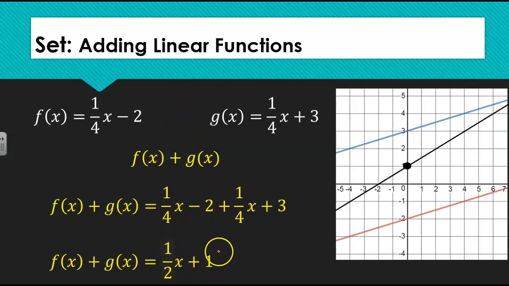When we graph this function, we're starting with our y-intercept, which is at +1, and our slope, 1/2. To get from the initial point, which is at +1 on y, to our next point on our line, we're going to rise up 1, and we're going to run 2. Rise up 1, run 2 to get to the next point, and continue on there.